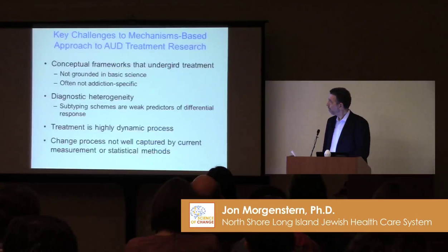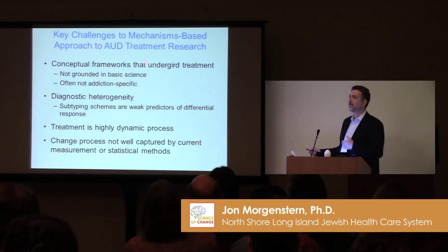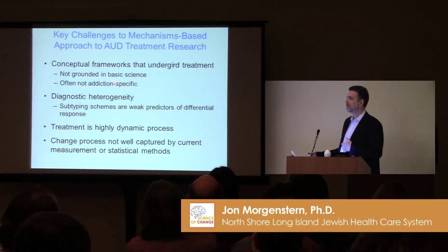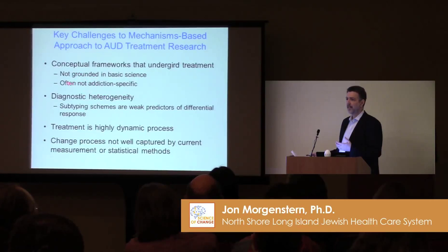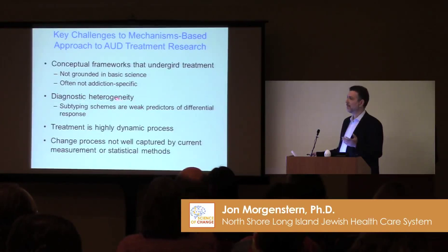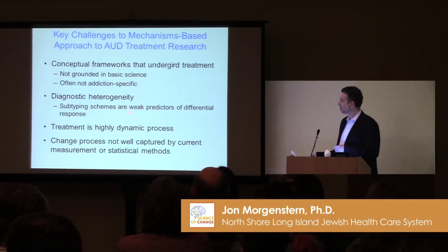A couple of years ago, courtesy of NIAAA, we had a BAA and we worked with a bunch of people to identify challenges in the approaches we've been using. One is that the conceptual frameworks underlying most of our treatments are not grounded in modern basic cognitive affective neurosciences. Also, most of the models are not addiction-specific — we have a great knowledge base on addiction issues and we're not using that to really tell us how the treatments are working. There's huge diagnostic heterogeneity, and our subtyping schemes, which are basically descriptive, don't work very well.